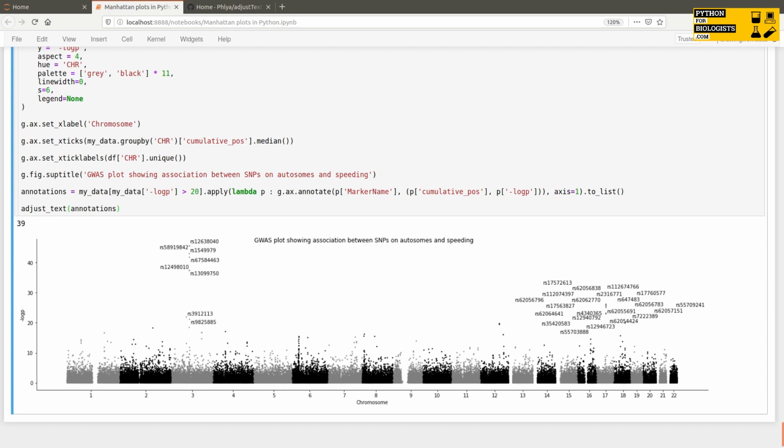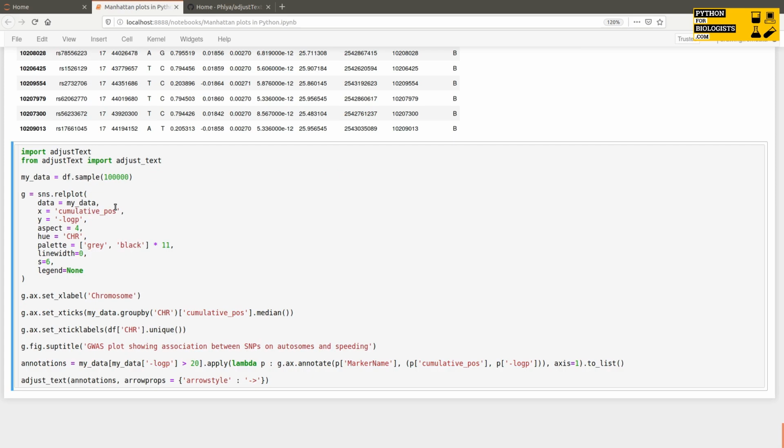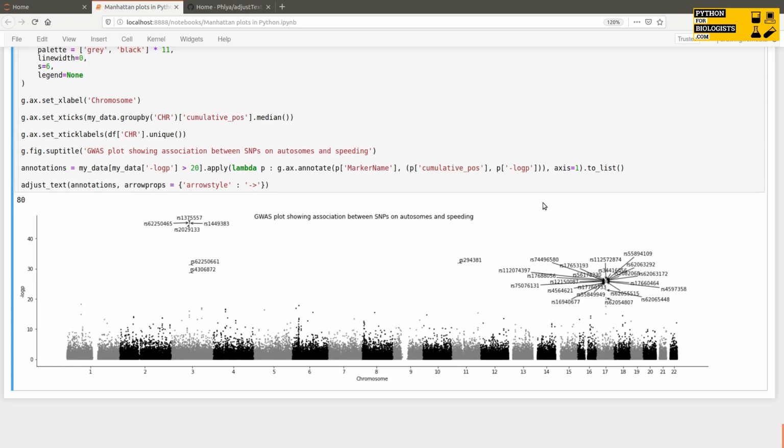But it does also have this rather neat ability to draw arrows. So let me show you what happens if we add an arrow props dictionary. We can say that we want to draw arrows going from the annotations to the points themselves. We can draw a little ASCII text arrow here, and this adjustText library will take care of drawing the arrows.